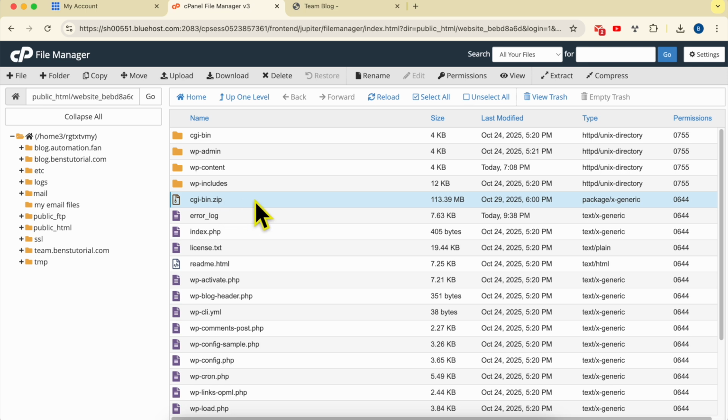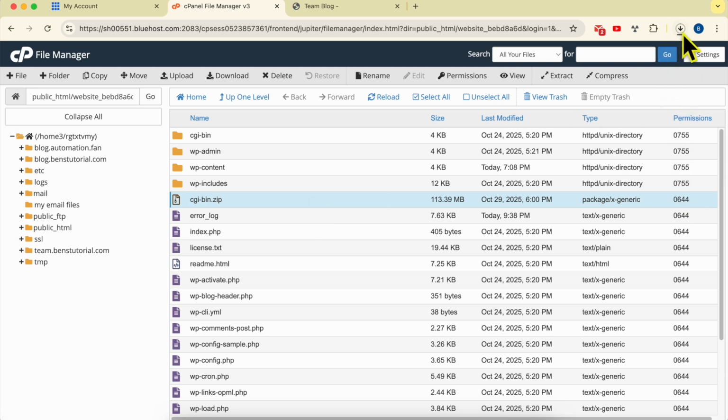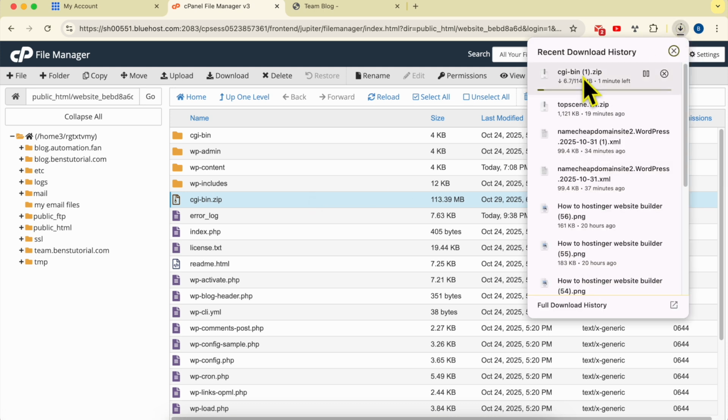Now let's download it to my computer. So select it like that and click on download from here, or click on it with the right button and select download from this list. It's the same thing. As you see, my compressed file started downloading to my computer.